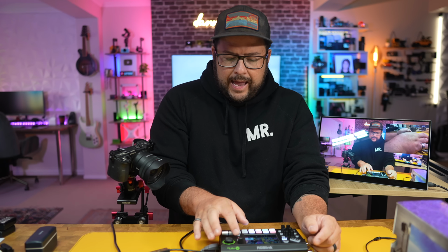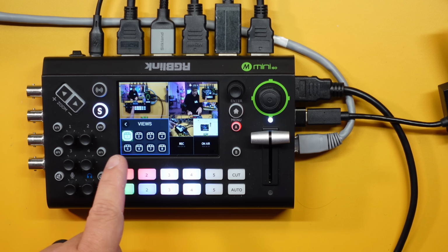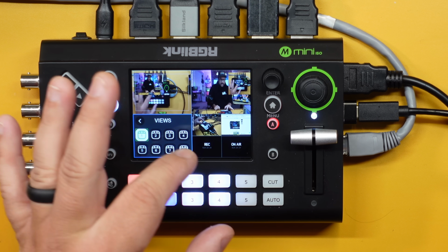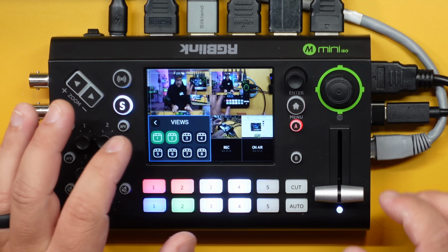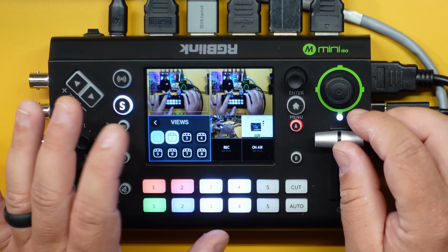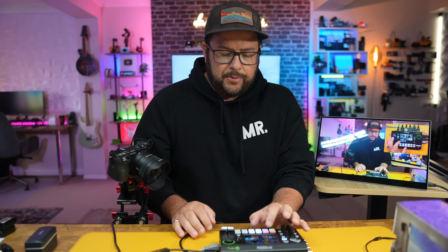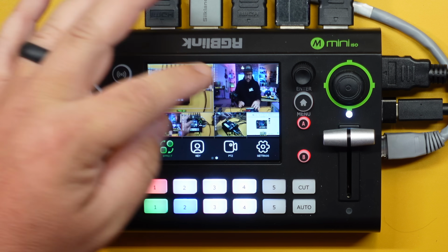And what's cool about that is you can set up a bunch of different scenes. So if you go to views, you can have up to 8 different views, and you can go through and say, okay, I like this layout right here. And you can just hold down on one of those to save that scene. And then I can go, view 1, right there, change it, view 2. So you can really get creative with that, add your logos, add different graphics, and then you can cut to those different views.